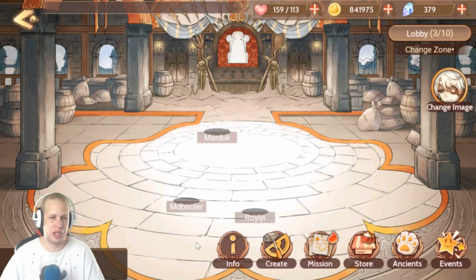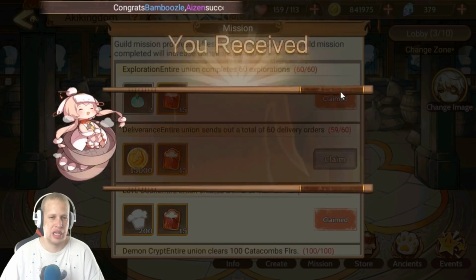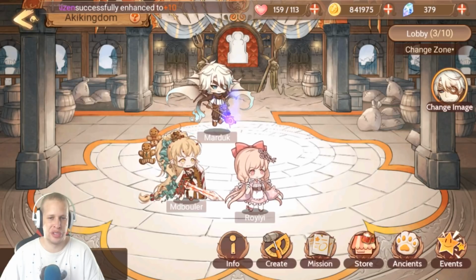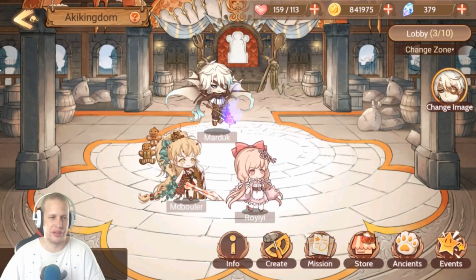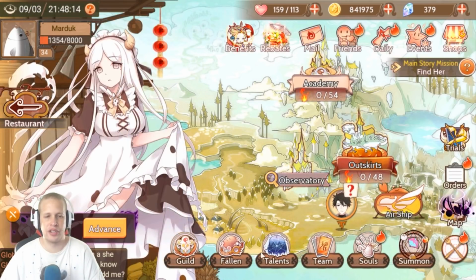Guilds, from what I've seen, all they really affect is they give you some passive missions. There's apparently guild PvP at some point. Guilds also have their own currency, which you can spend in the shop over here. And there's all this other stuff, but we haven't unlocked it yet because we're not a high rank guild.